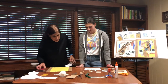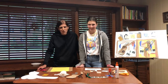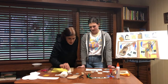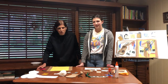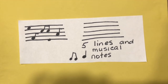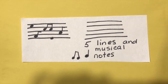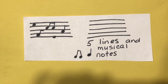Next thing. Emma's a musician, so we have paper in our house that has a lot of musical notes and lines and spaces and all that stuff. These are some pieces of it that we've cut up. But if you don't have a musician in your house, you can make your own musical paper. All you need to do is get a white piece of paper and draw five lines. If you get done drawing the five lines, you'll see you end up with four spaces. And that's where you start to put your musical notes in.